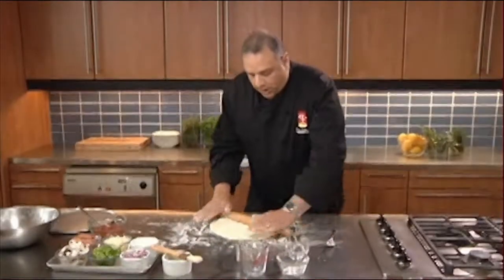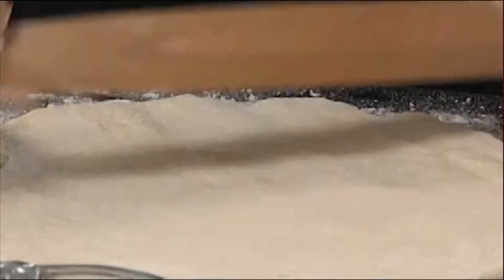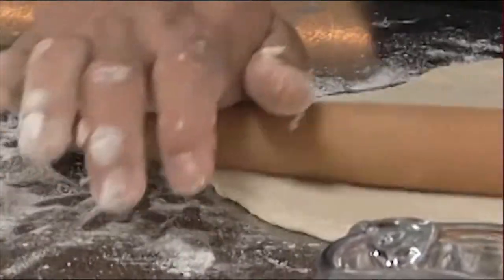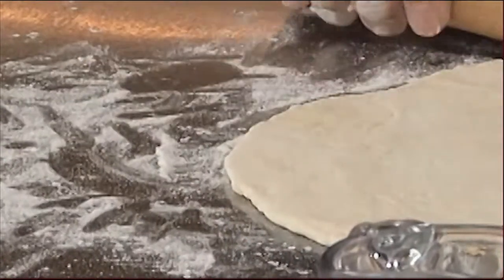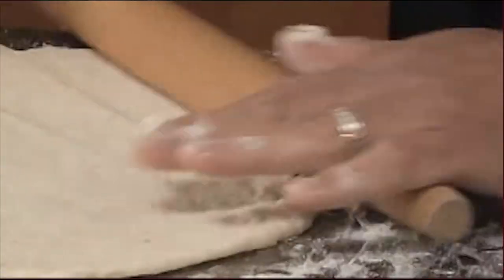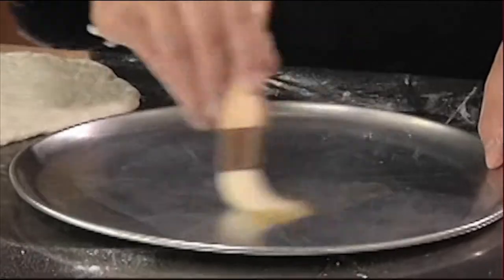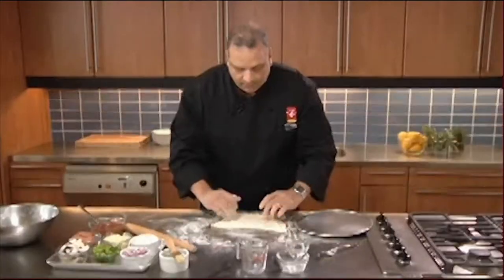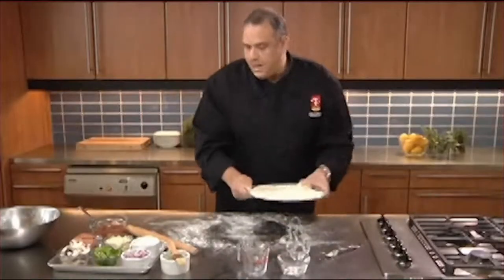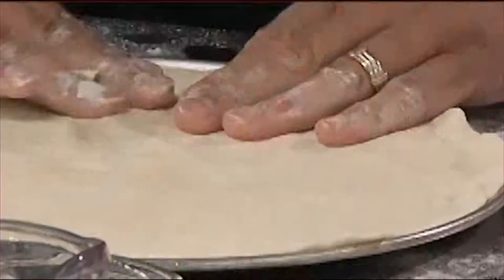It's important when you're using a rolling pin that you don't go off the edge, because what happens is you're going to start flattening the ends of the dough. The kids can make their mini versions — instead of putting it on a pizza pan, they can put it on a baking sheet, make three or four little mini ones and put the garnishes that they like. I'm just going to put a little bit of olive oil on my pan, fold the dough, put it on there, and fold it out. Just keep working it and get those edges down.